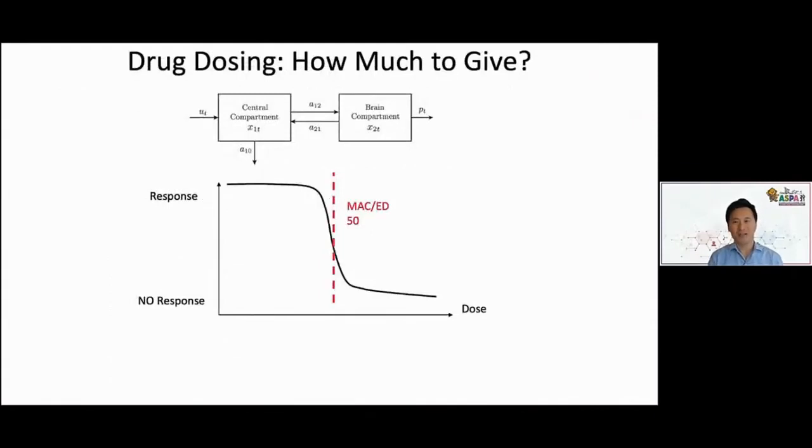So the central issue we have to deal with in clinical anesthesiology is to figure out how much anesthetic to administer to a patient. Right now, in the absence of EEG monitoring, that is done by looking at clinical signs like movement or changes in heart rate and blood pressure, but also based on prior information using the pharmacokinetic and pharmacodynamic models that have been established for different drugs or inhaled anesthetics.